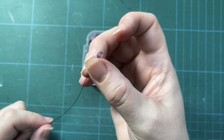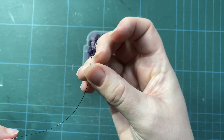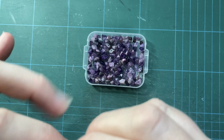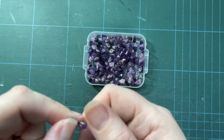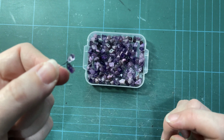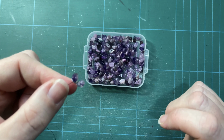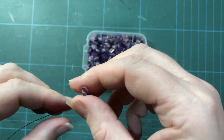I've begun this by threading a bead onto the wire and bending the wire over and twisting it at the end so that this bead becomes a stop. Now I'll thread another one on. I've got ready here, and I'm going to thread that all the way down to there, and I'm going to bend it over again, and I'm going to twist that one so that now I've got a little string with two beads attached. Now if you watched my Witch's Cottage exterior video, this is quite simply the same basic technique that I use for making a beaded climber.